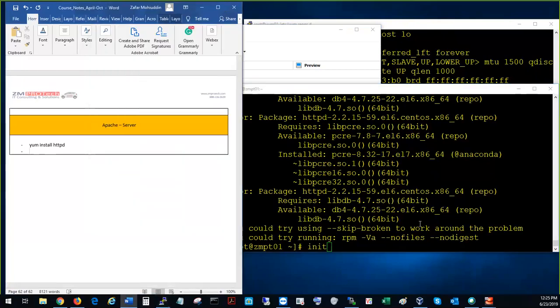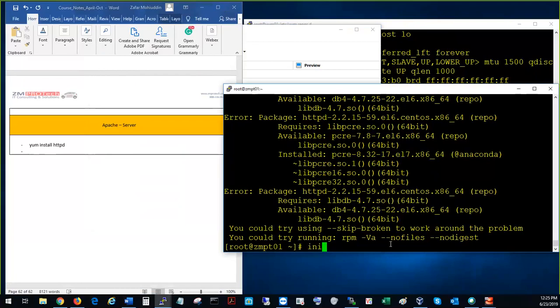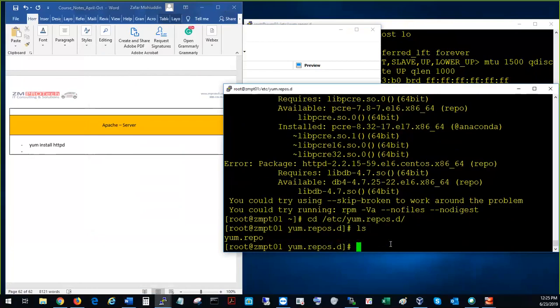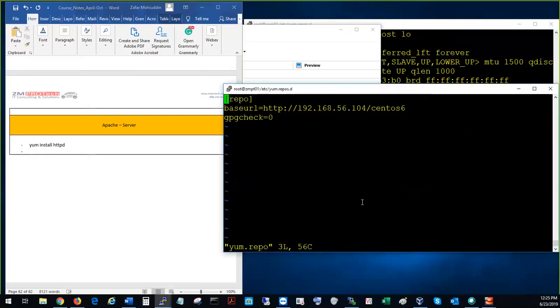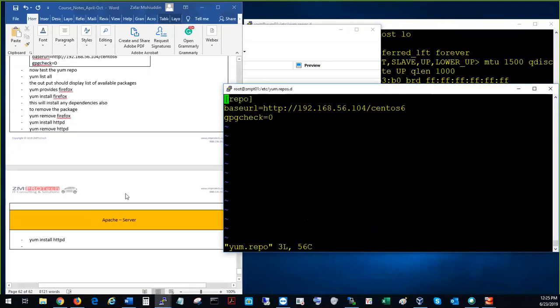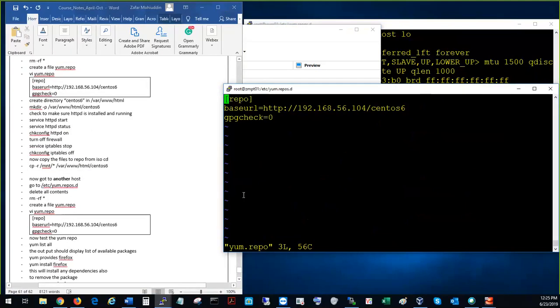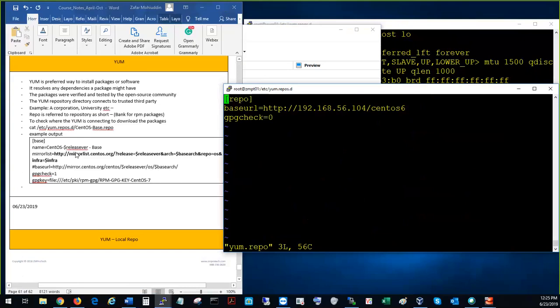So if you have a fresh server, you don't have to do this, okay?